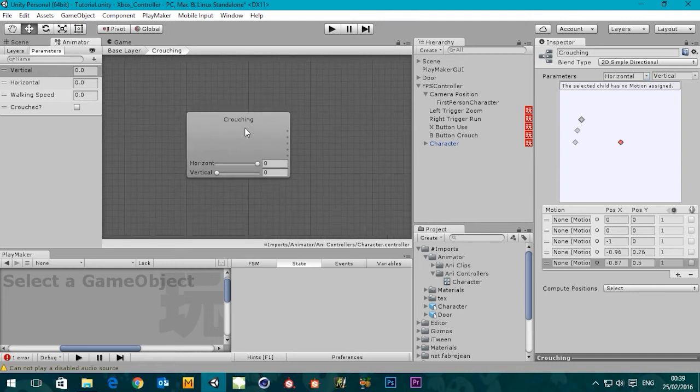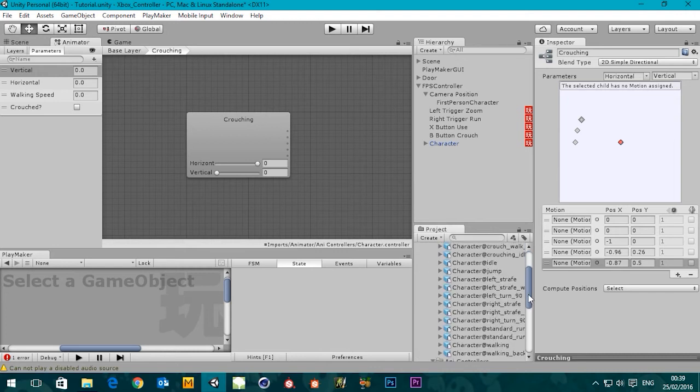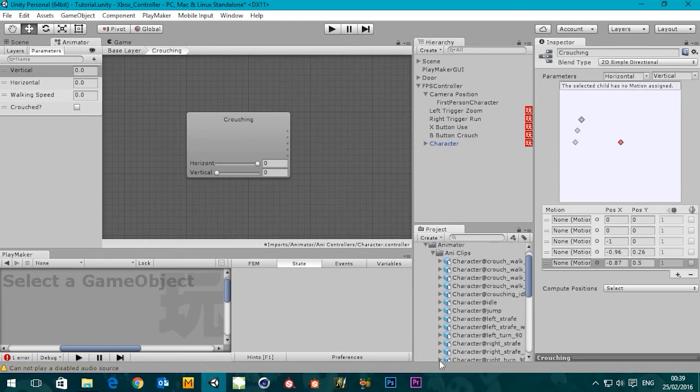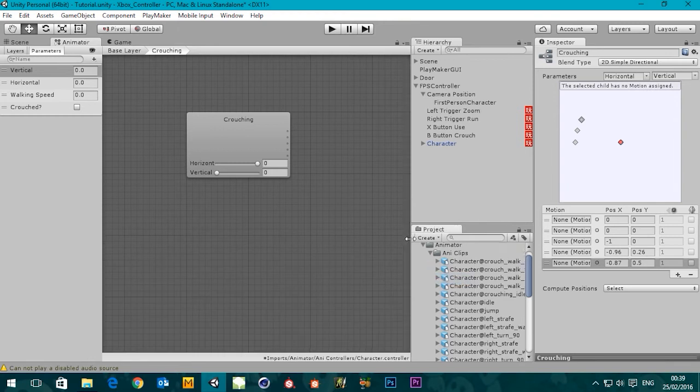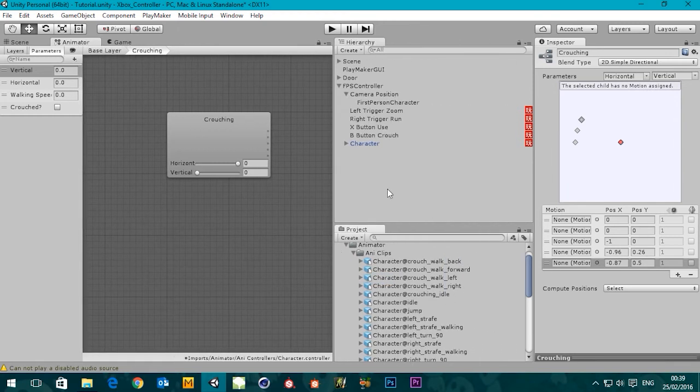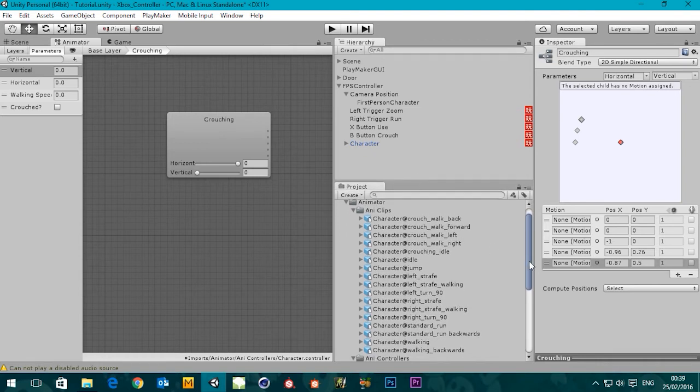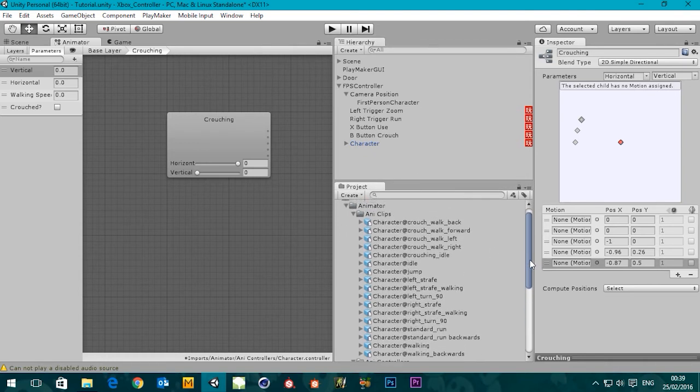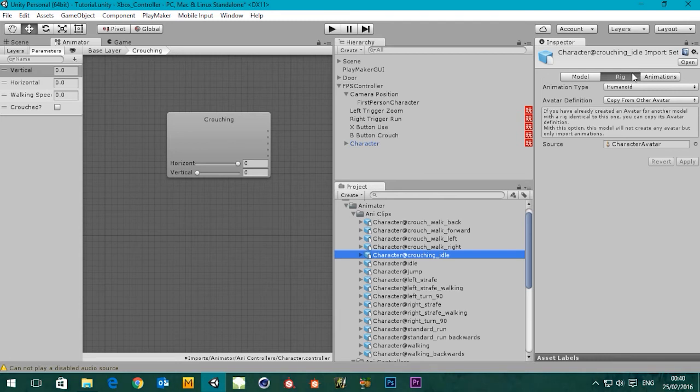Okay, so now for our clips then, we need to add our clips to this thing. As before, I'm going to go down to my folder that I created in a previous tutorial called AniClips, and that's where we grabbed them all from Mixamo. And again, I'm just going to close the Playmaker window so I can pull this out and we can see what we're doing then. And I think there's a way I can drag this up as well. Yeah, okay. Right, so we need all our crouching stuff then. So the first thing I'm going to need is my crouch idle, but as before, we're going to click on it.